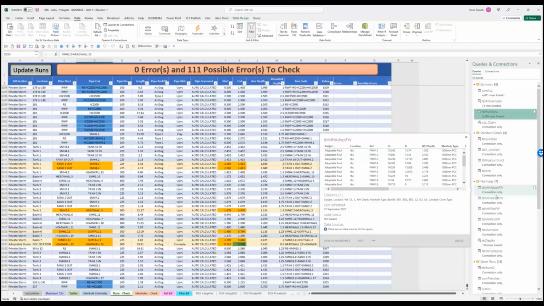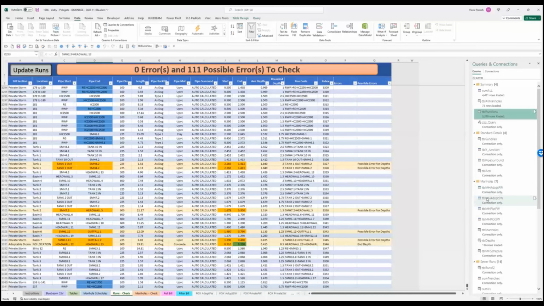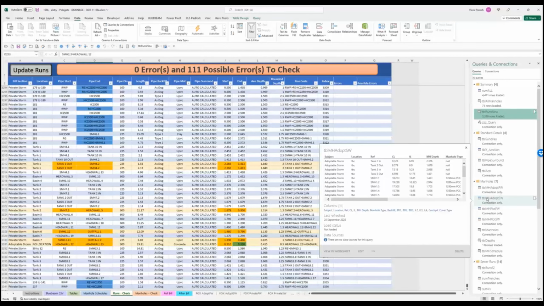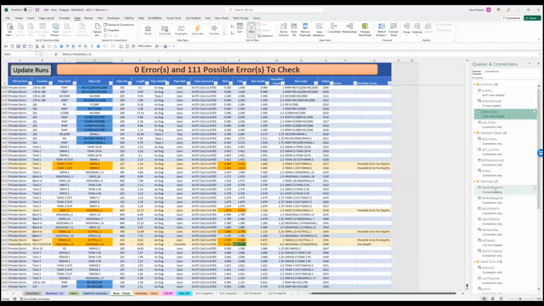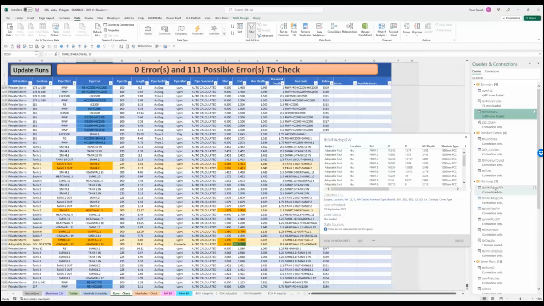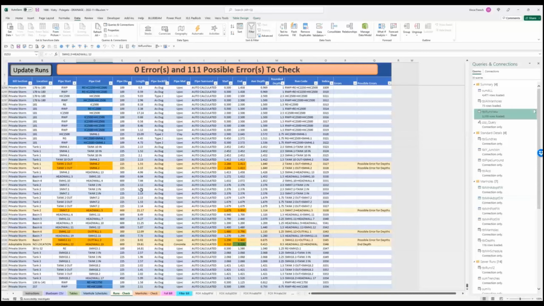Where we are joining onto a run with a road gully or something like that, it will work out the start depth of your road gully, but for the end depth it will take the average level of the run between the two manholes that the road gully is joining onto. It's taken quite a bit of working out to get this all into a setup that works, but now it's working, it's fantastic. So here we've got our run checks.